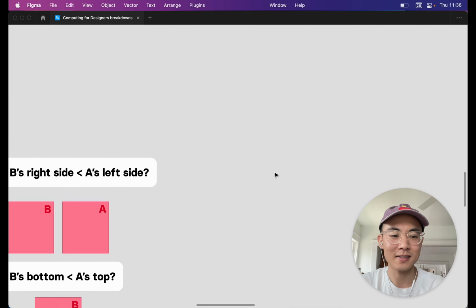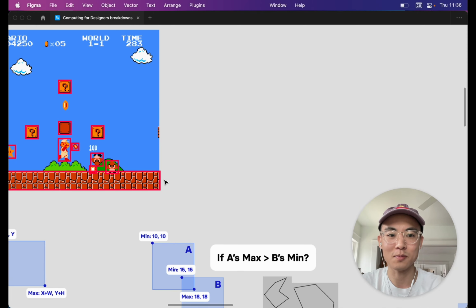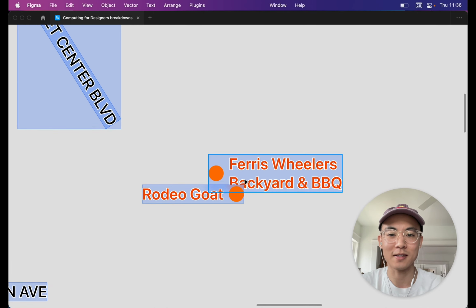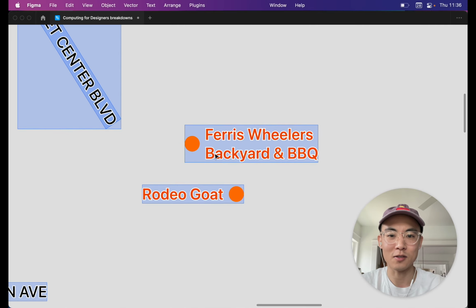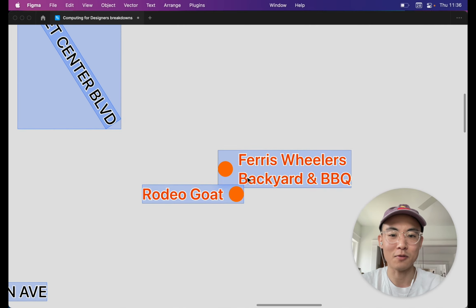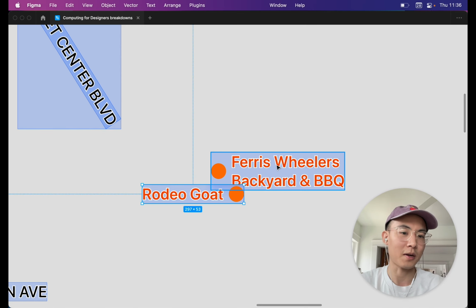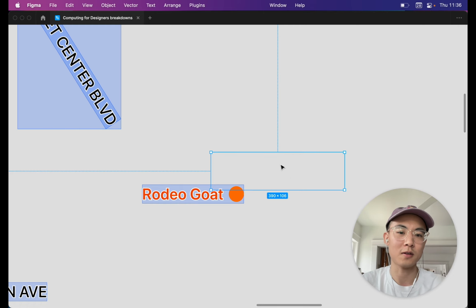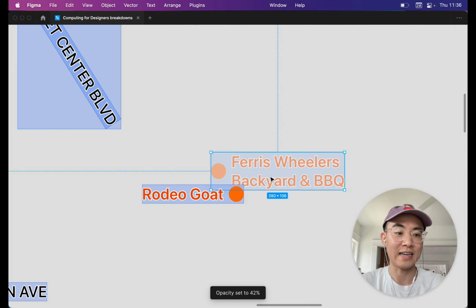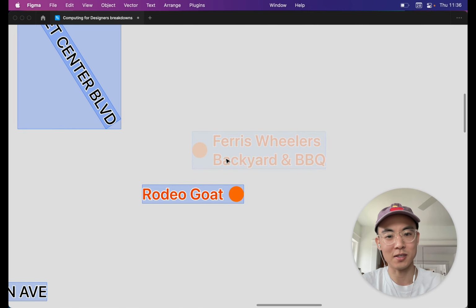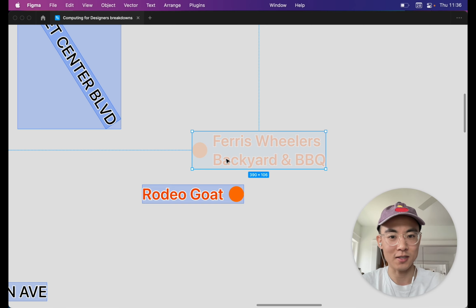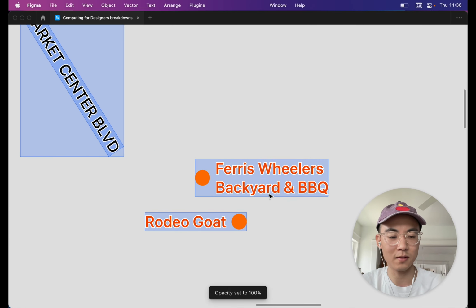Yeah, and I think that's the basis of this interaction, which is pretty interesting. So again, if we're looking at this example of this Ferris wheel and rodeo goat, as you're rotating, at some point the labels clip, and then it decides that rodeo goat is more popular than Ferris wheel, so we're going to hide Ferris wheel. But it's still there, still in the background somewhere. It's just hidden from view. So you have all these hidden labels, and as soon as this becomes not intersecting anymore, it'll show it again.